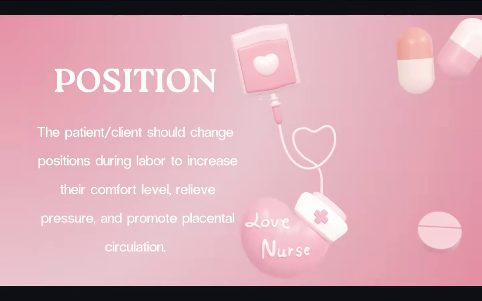Okay, so position is the last P that we have, and it's all based on how the mom is positioned during labor. For optimal comfort, sometimes changing positions can help relieve pressure in certain areas, improve comfort, and promote placental circulation. Movement is one of the most powerful non-pharmacologic tools that we have in labor. So if you see late decels on mom or variable decels, we're going to reposition her so that the baby has more optimal perfusion in the placenta. And it just helps with mom as well.